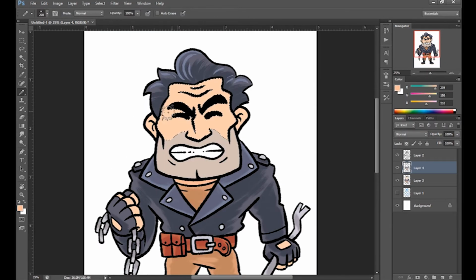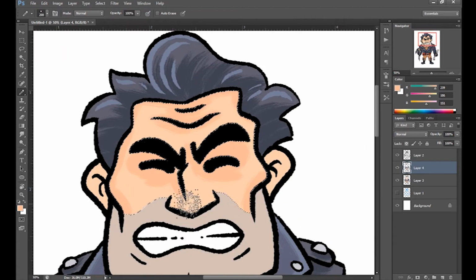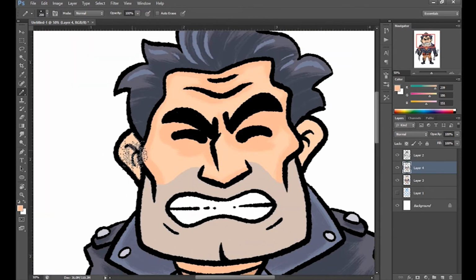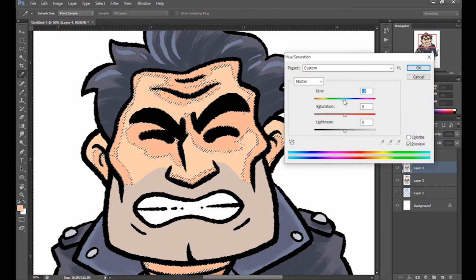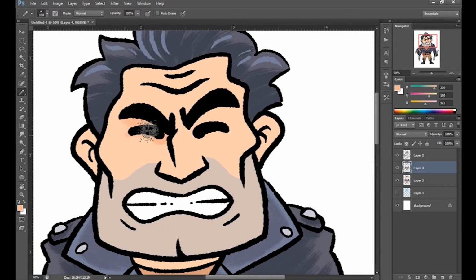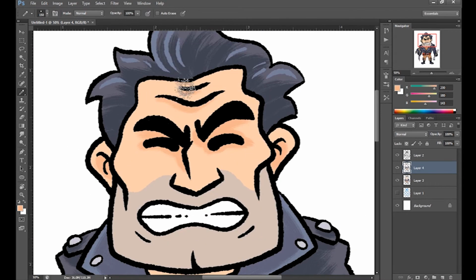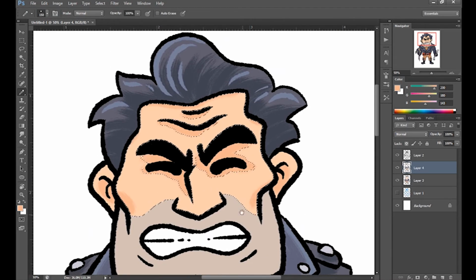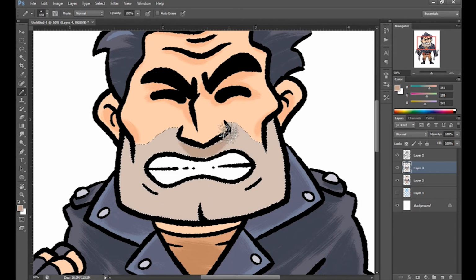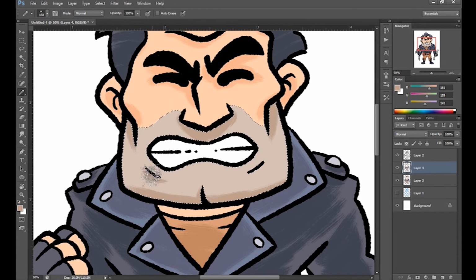I am using some pretty basic brushes here in Photoshop, just one of Kyle Webster's Runny Inker brushes to do the black outlines, and then I have one of my own texture brushes that I created to do the sort of shading on Ben here. And really that's it. Everything's done in Photoshop.